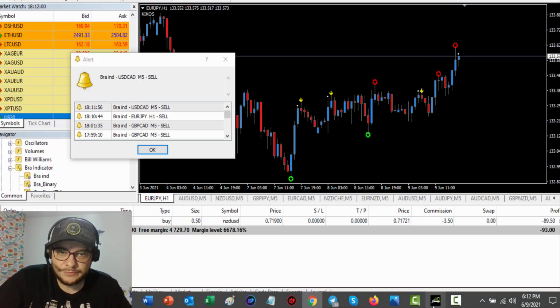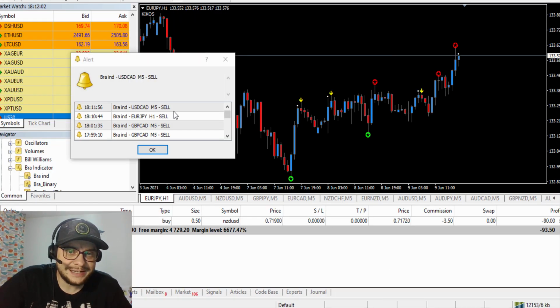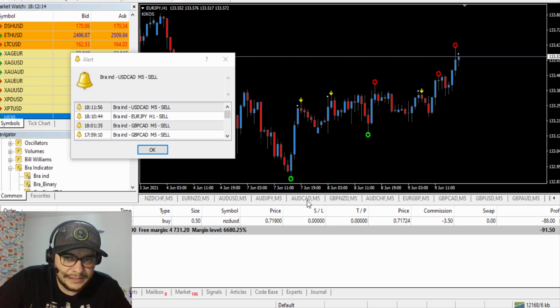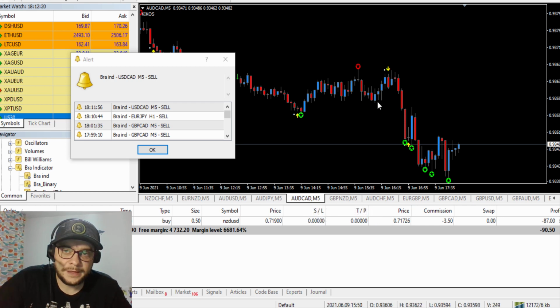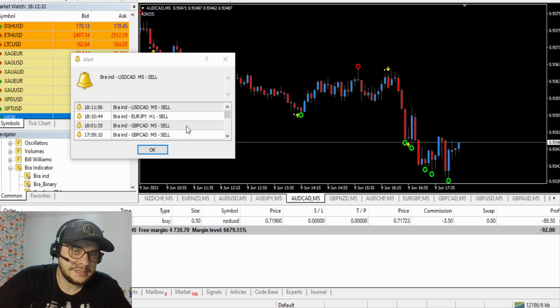And let's see, we have another one, US dollar, Canadian dollar. Let's find it. Let's have a look at it. US dollar, Canadian dollar. This is it. Oh, and we don't have the confirmation yet. But we have here, as you can see, a big drop down here, and then no, it's not nice. US dollar, Canadian dollar, we will avoid this one.